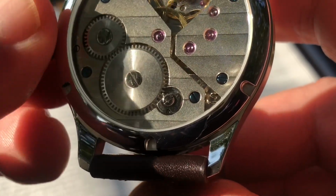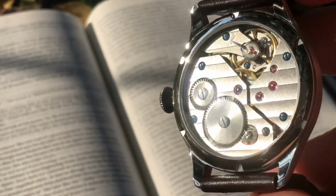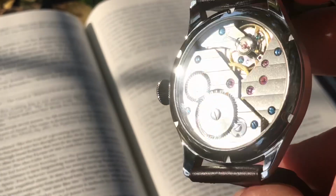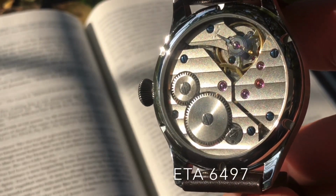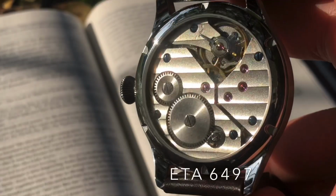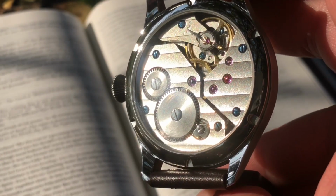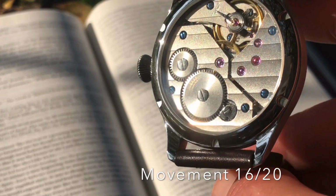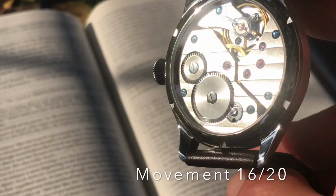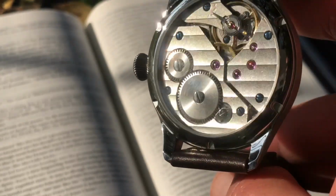I'd like you to hear something. Listen, I want you to see the ratchet while I wind, but it is a very audible wind, very loud. You know that you're working with a machine. These ST36s are based on the ETA movements, which themselves came initially from pocket watches. And you can see that translates into the size of the watch. In terms of movement, I really like this one. I think I'm going to go 8 out of 10 here. My movements are weighted to 20, so I would go 16 because it really is something that I enjoy tremendously. Very simple, very straightforward, but also very beautiful.